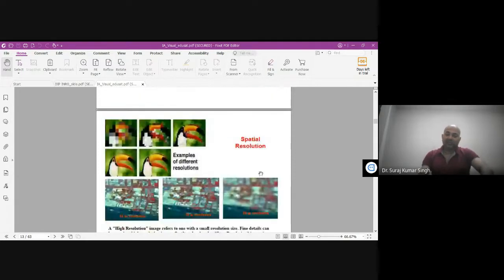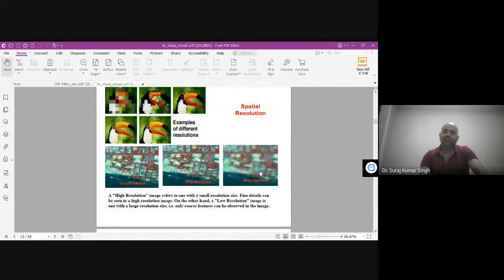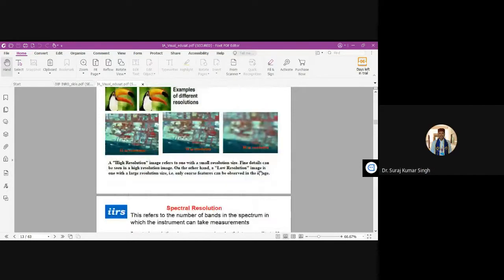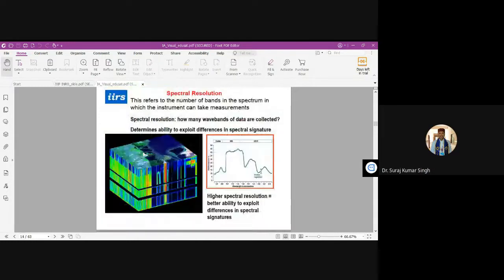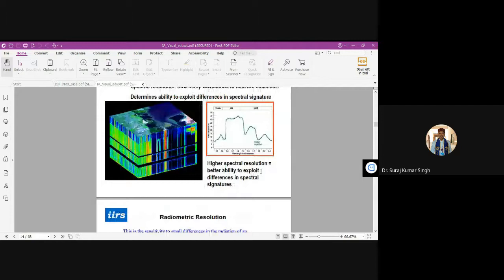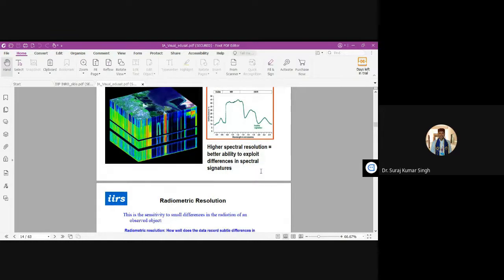With the change in resolution from 80 meter to 10 meter, the amount of information in any image becomes more detailed, and that will increase the accuracy of the classification. The same is true for the spectral bands. If the number of bands is high, the amount of information to differentiate between the various features will be high, and we can have a greater spectral response curve created for each and every feature, and we'll be able to differentiate the various earth objects efficiently.